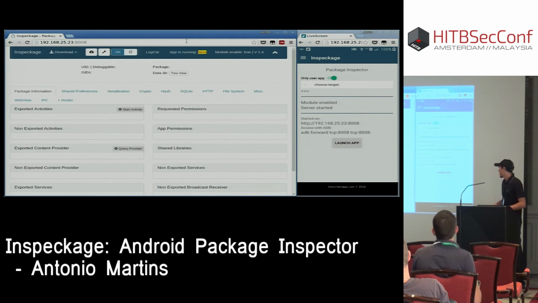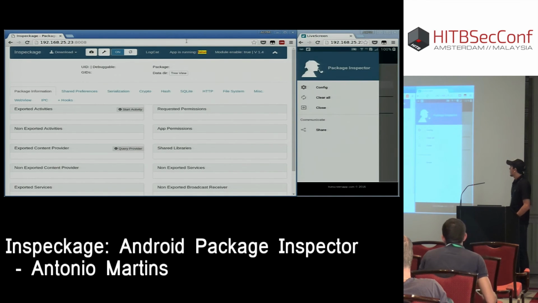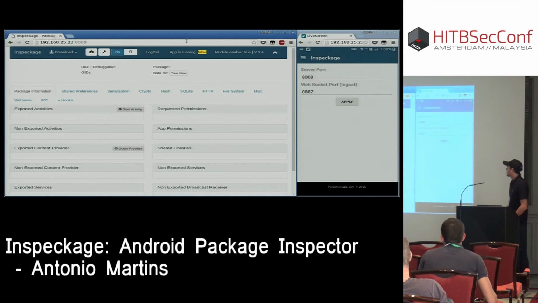If you are in the same network, the notebook and the cell phone, you can access through this URL. Or if you plug the USB, you can access through the ADB forward option. And of course, you can change the port of the server.